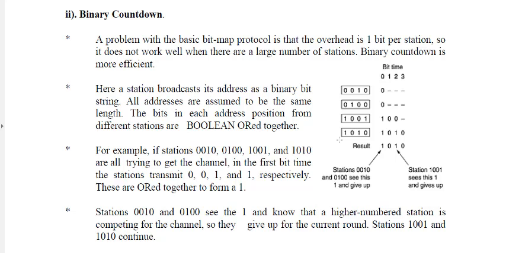Now what happens? First, they take the first bit. In the first bit, these 2 stations see that a higher number, a one, is present, so they give up the competition. Finally, these two remain to decide who gets the channel. In the second bit, both are 0. When we come to the third one, this one has a 1, which is the higher number, so this station gives up. Finally, this station first sends the packet, and next time, whenever they want to send, the same cycle repeats. So this is called the binary countdown method.